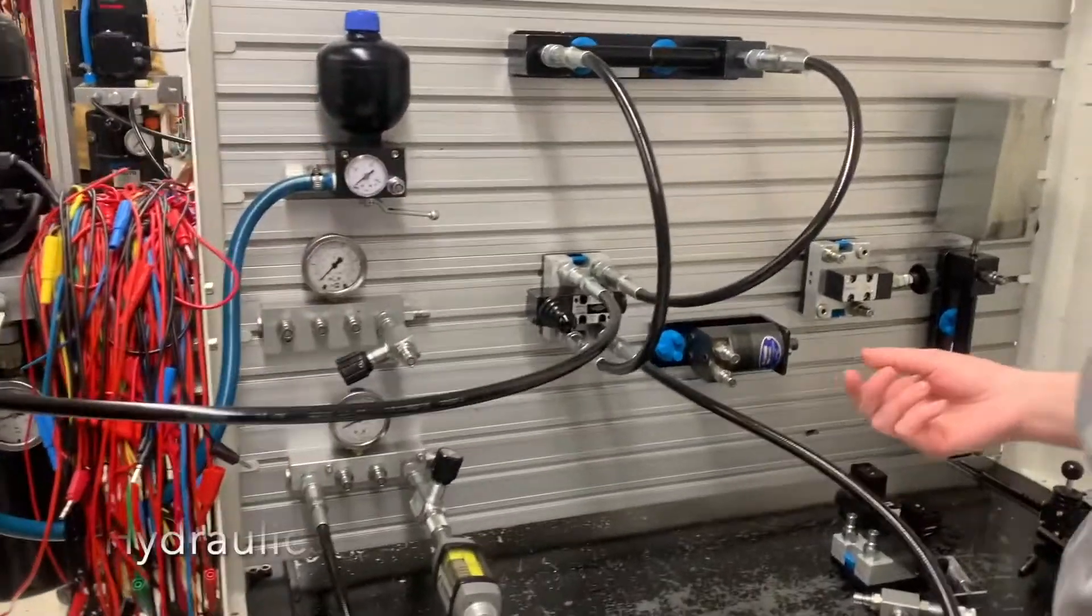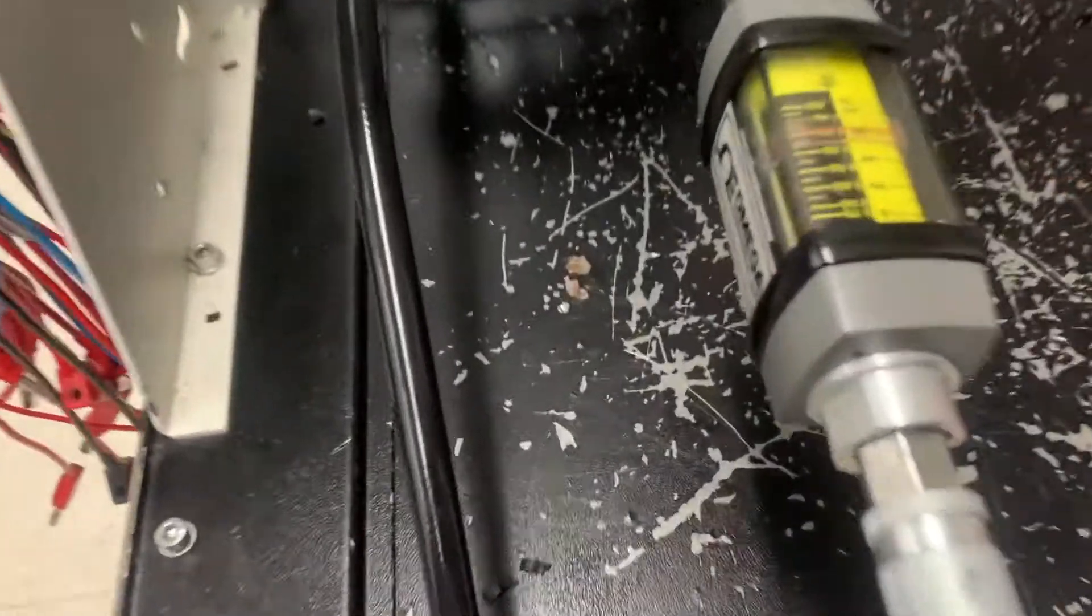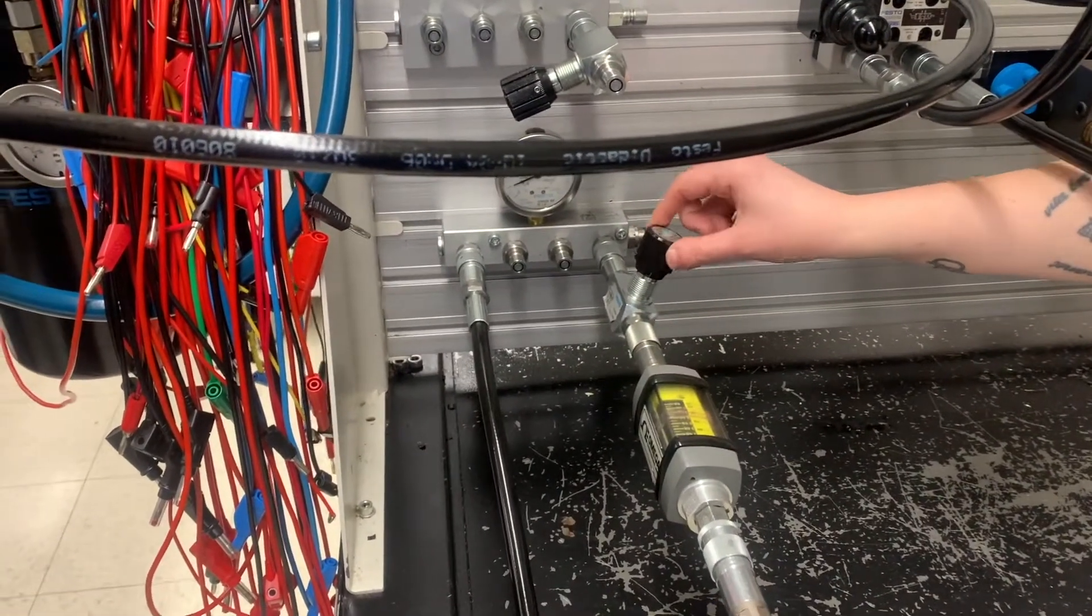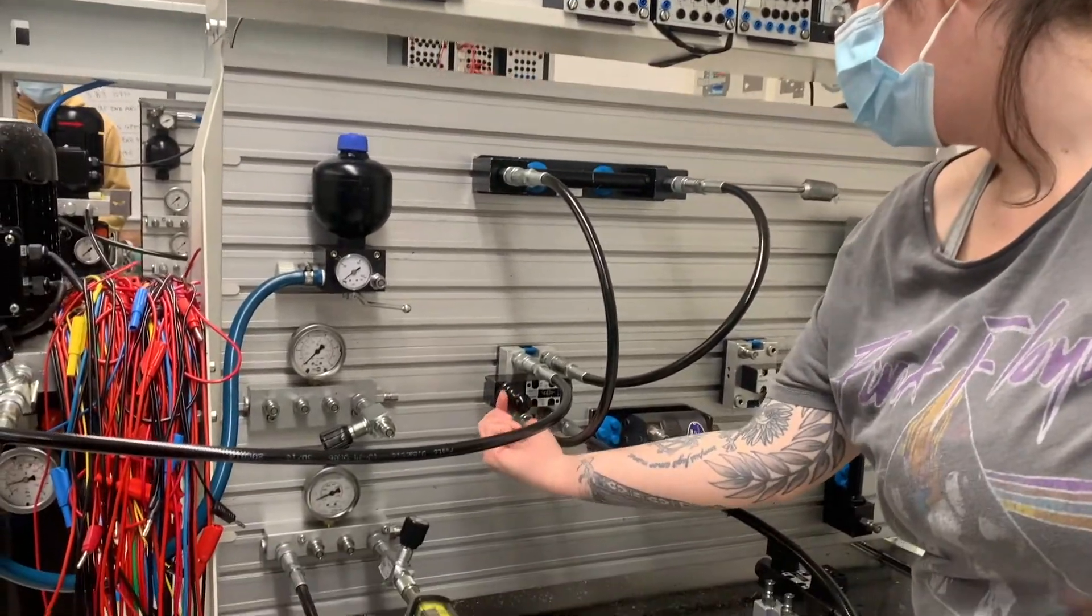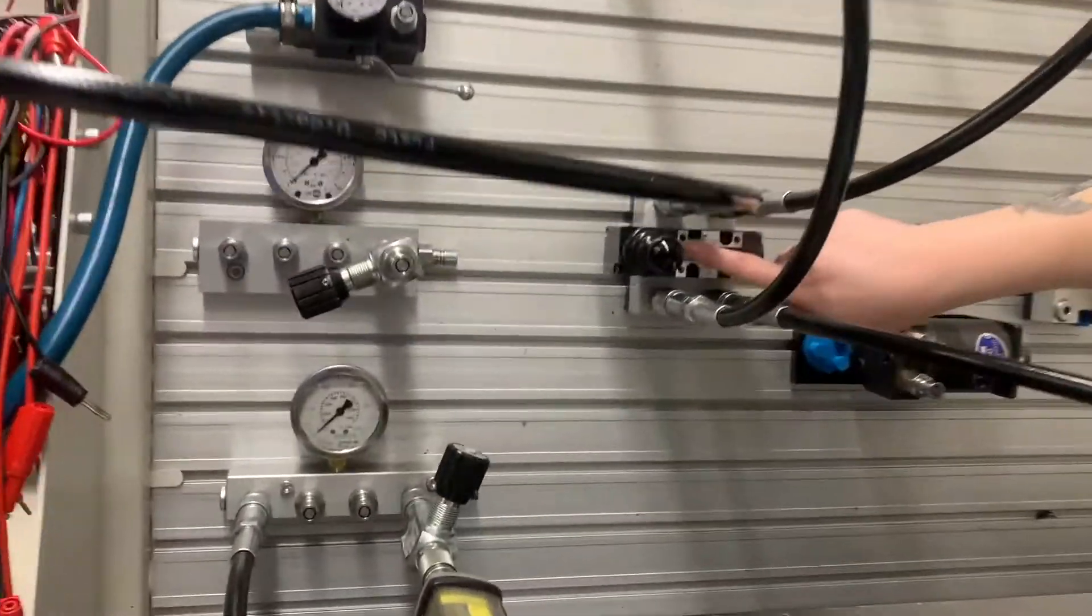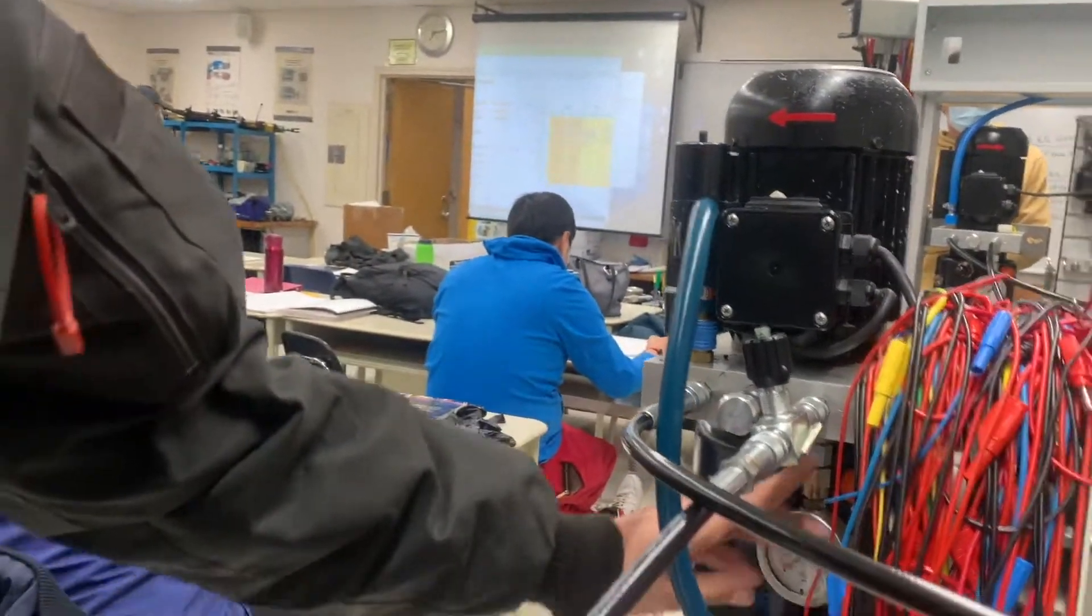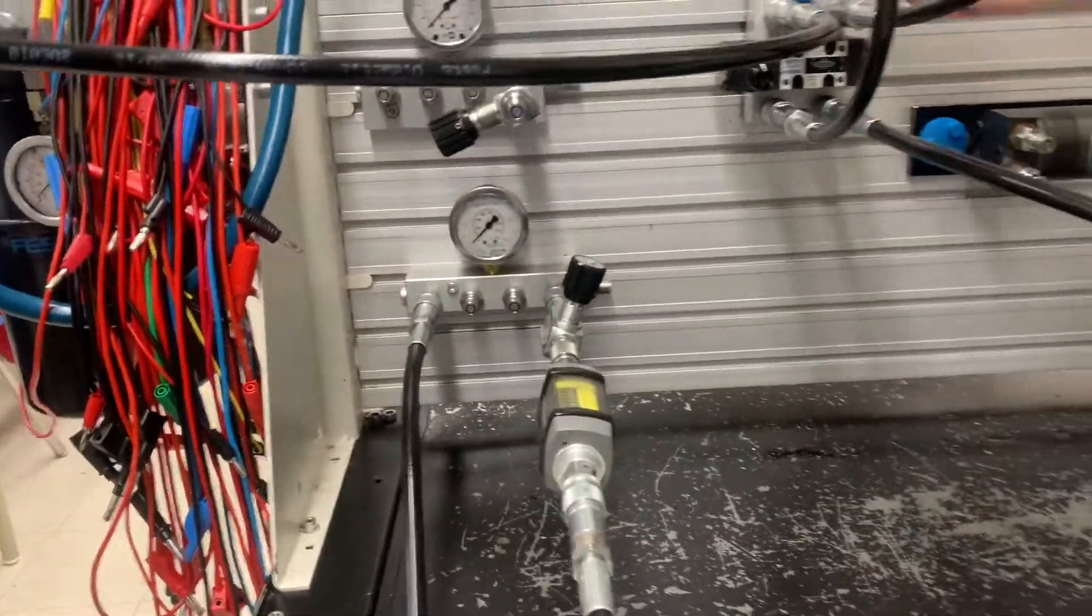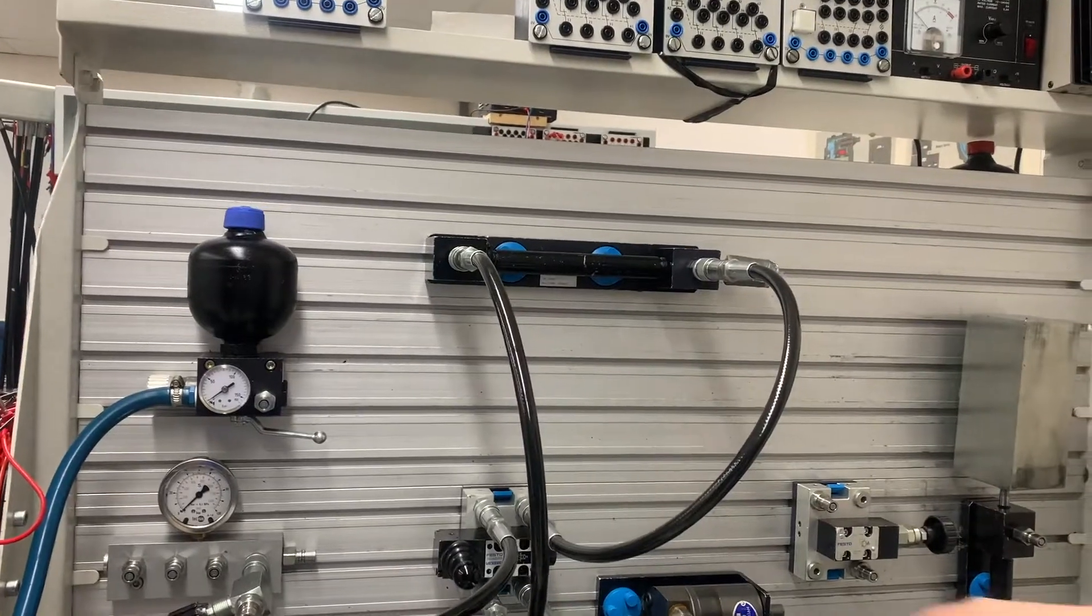We're here with hydraulics and we got Abby teaching us how this works. My calculations are wrong, you have to add this part, it's a flow control. And then you attach it to a one-way flow restrictor just like a pneumatic, and you restrict it like this. Other important things: T is tank. So on here you'll see T, this has to go to T. P is pressure, it goes to P. T goes to T, that's the input, and B and A. And this is a motor you can hook it up to as well.